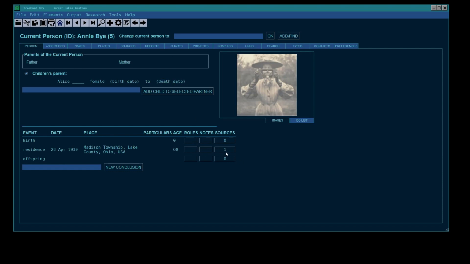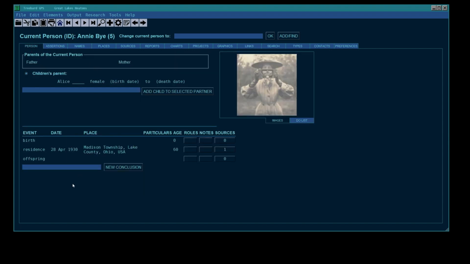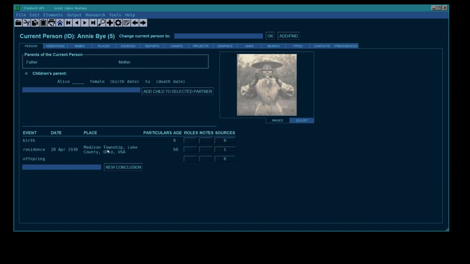Now we see we've got one assertion over here in names, okay? You don't have to put the quotation marks. You can if you want. It's up to you. I like to say quotation marks if it's exact. This is not going to be used to do any logic. Treebard doesn't do your thinking for you. You make your own conclusions. You read the assertions yourself with your own eyes, and you make your own conclusions. Treebard is not smart software. You are a smart person, and that's why you like Treebard so much.